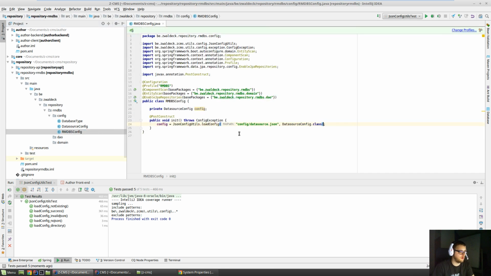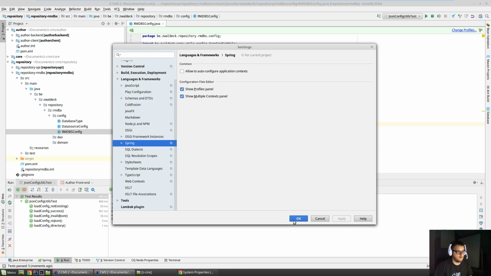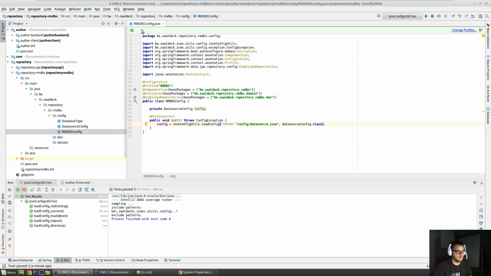So back to our config. So we say here that we want to load it in. And then we want to create our data source and stuff.